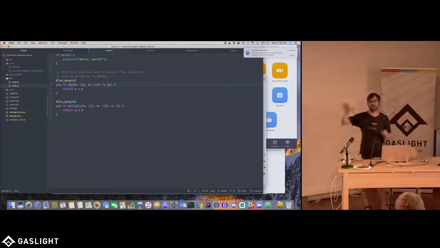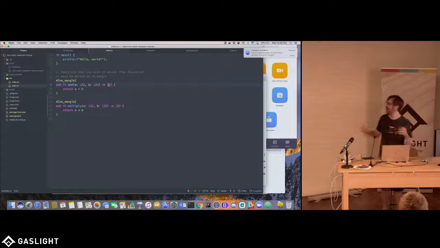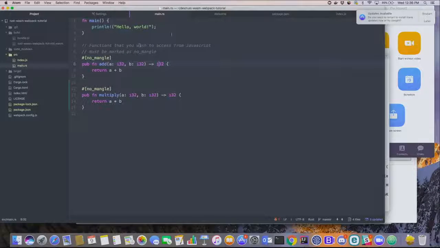So I'll talk about how that's going to get better here soon in a little bit. But right now, the only thing I was smart enough to do, I started with add and I created multiply myself. So not super rocket science-y there. So that's what the Rust file looks like.